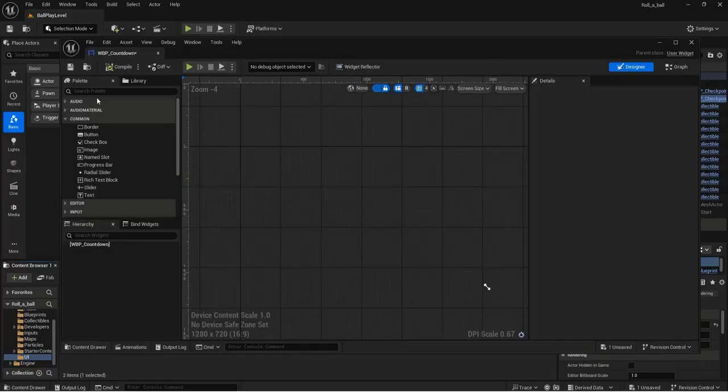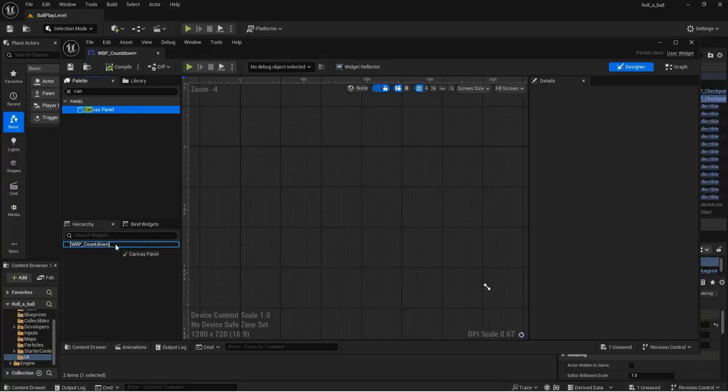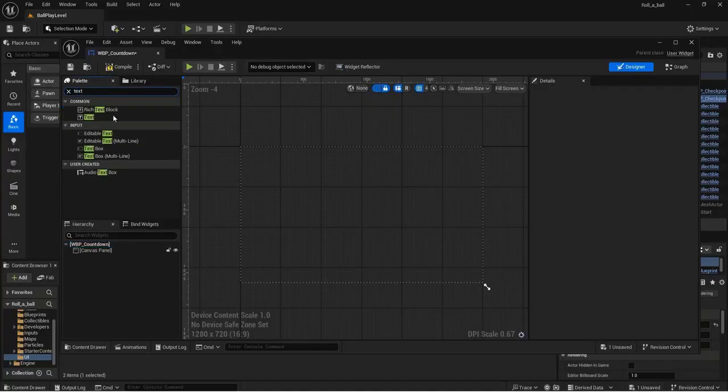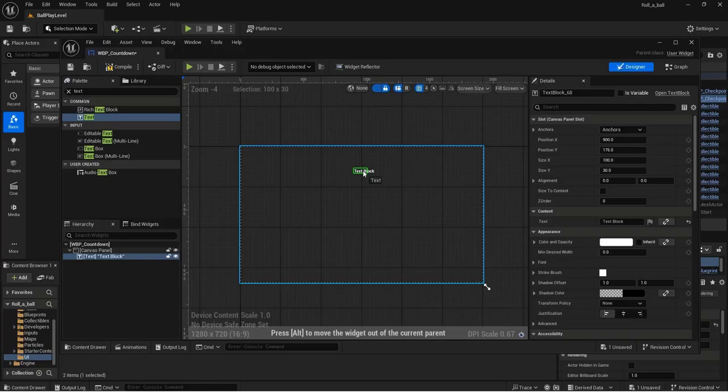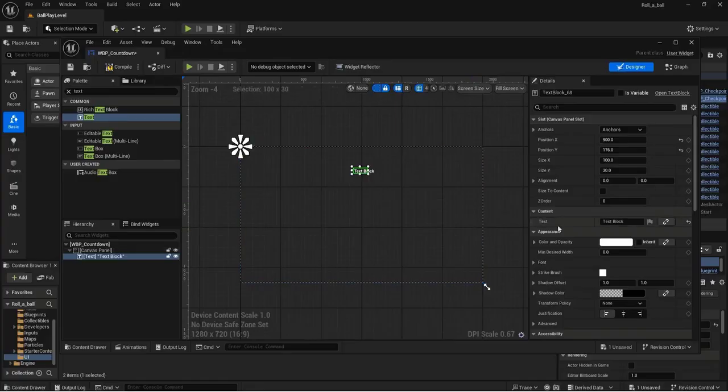And we're going to add a canvas panel to start. And then we need a text panel. And we'll position this text panel towards the top of the game. So if we position Y here to 100, it's going to move it up.